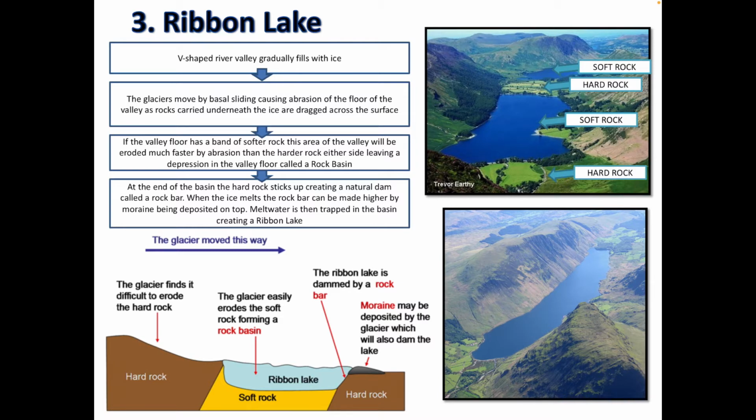But also we need two different types of rock. So you'll see down at the bottom left-hand corner of the image here, we have the soft rock and the hard rock. And the soft rock obviously erodes faster and creates a depression in the bottom of our valley, which then, when the glacier melts, is filled up with meltwater, and you might possibly get some deposition, as you can see on the right-hand side of that little image down in the bottom left, where the moraine is deposited, which builds up a lip of material for our ribbon lake.